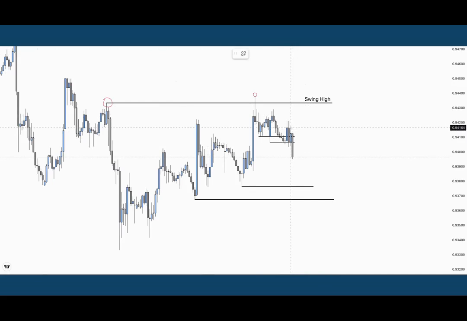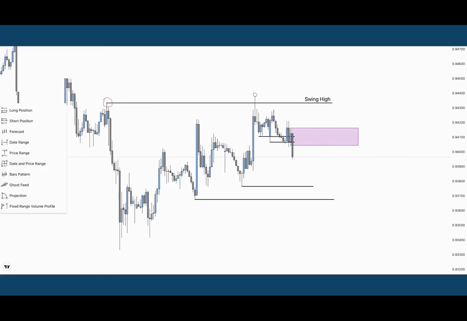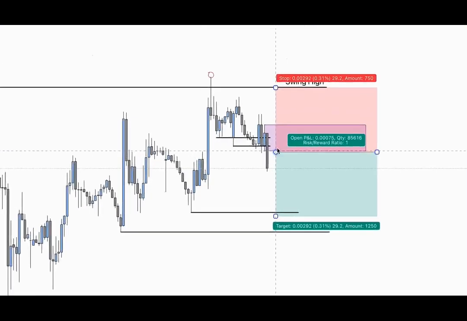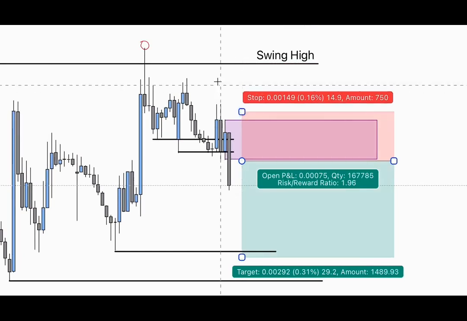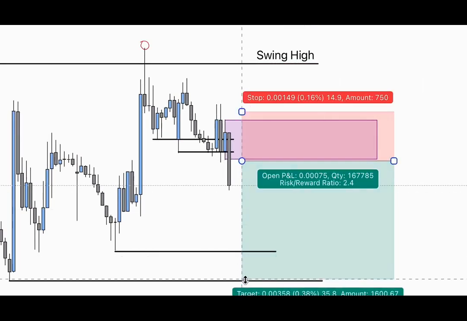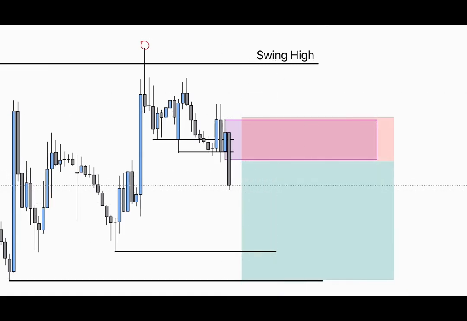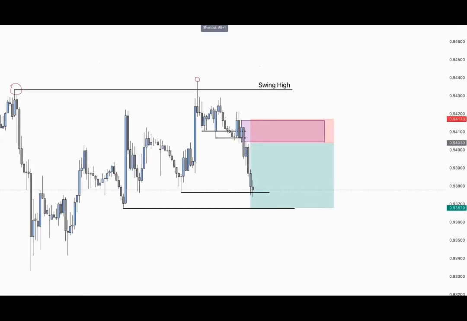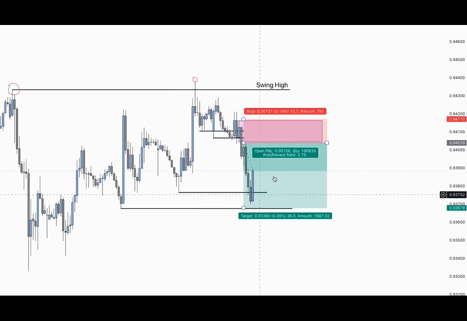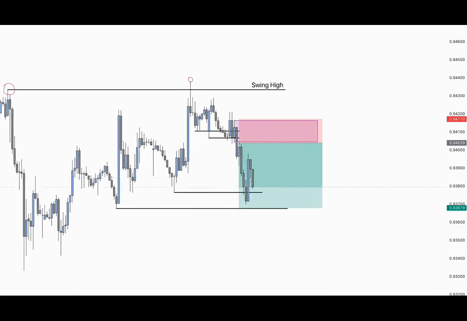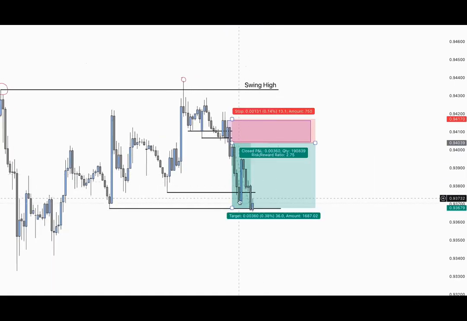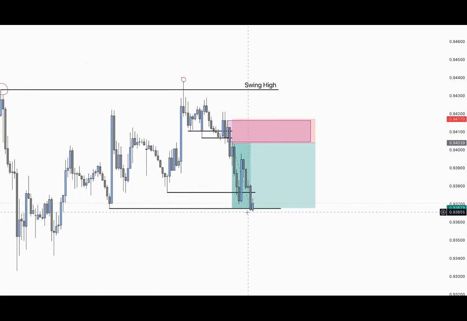Now, because this area failed to close, we can pretty much eliminate that demand zone. And instead, realistically, targets-wise, we would be looking at taking this market back down towards some previous swing lows, right? We've seen a failure to trade higher, which means, therefore, we could potentially see opportunity to trade lower. Okay, so watching this market, we've seen some closures beneath just here. We saw a closure under this level initially. We've then seen the market push down. We'd now be looking to see if we can again close beneath that level.